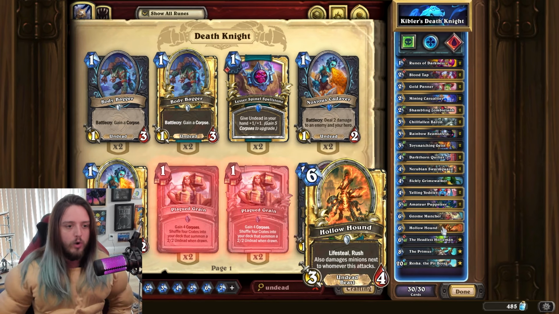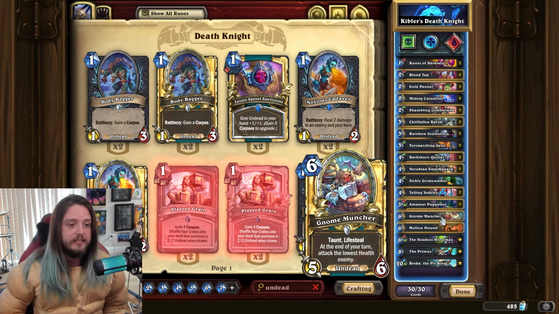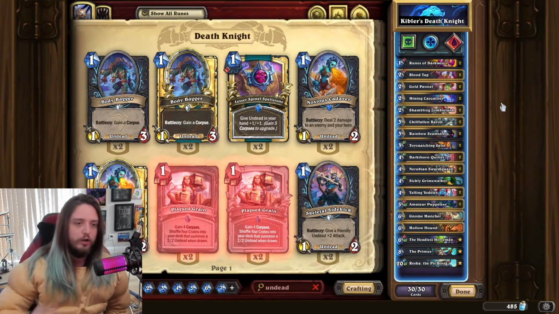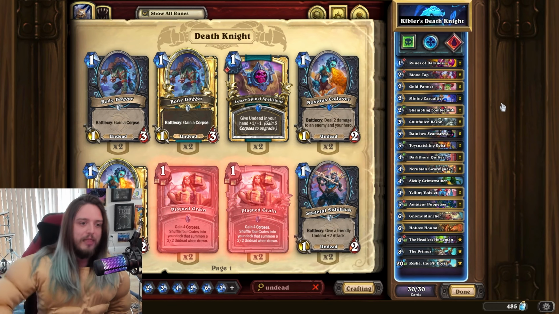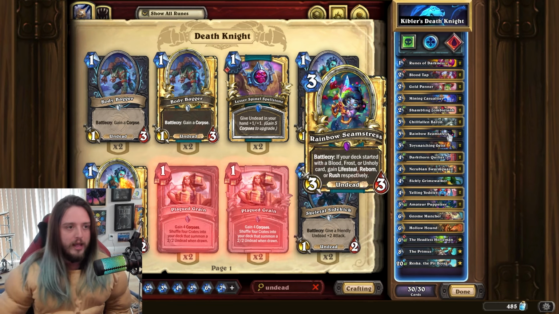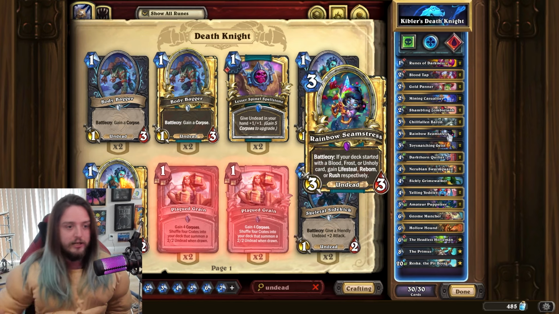But we are still running one copy of Hollowhound, one copy of Gnome Muncher, because I don't really feel like we need too much top end with this deck. This deck is all about that early mid game surviving and then using your 4-drops and your 3-drops in a very meaningful way to help bridge between the mid game and the end game to actually win the game.